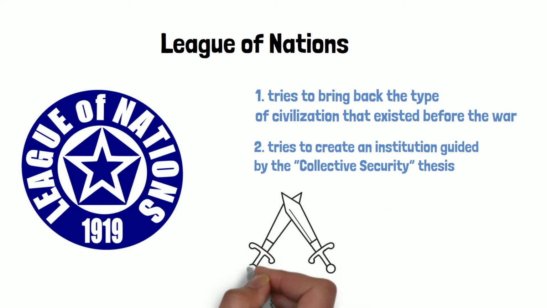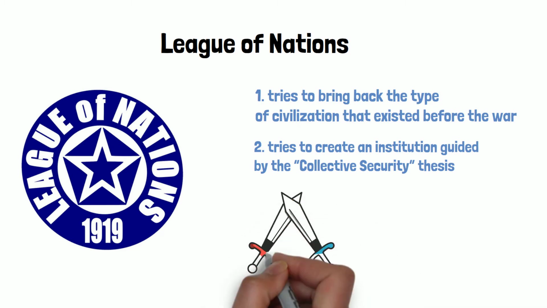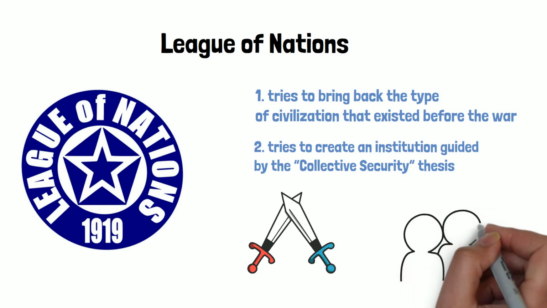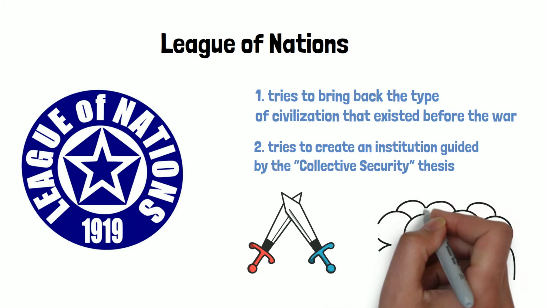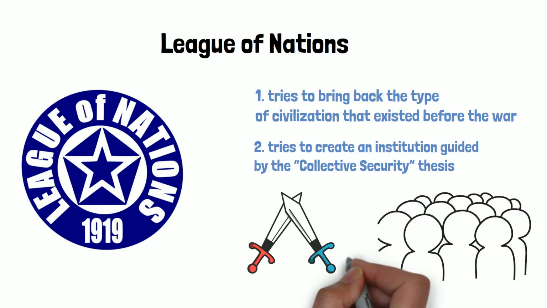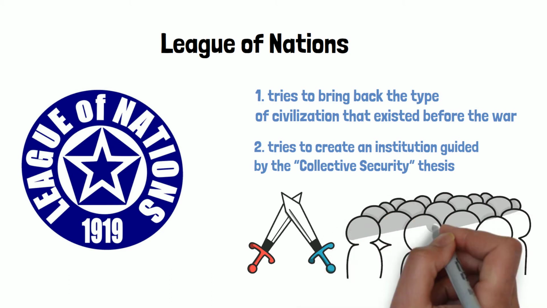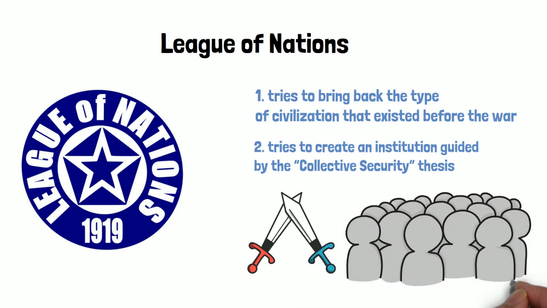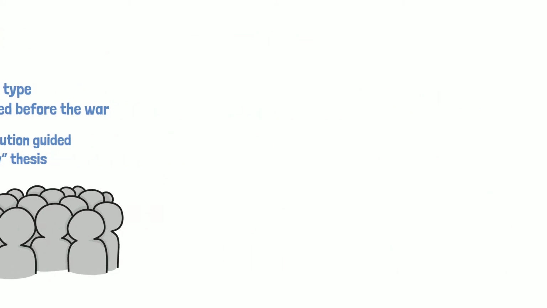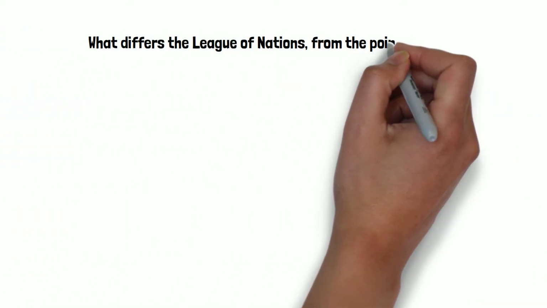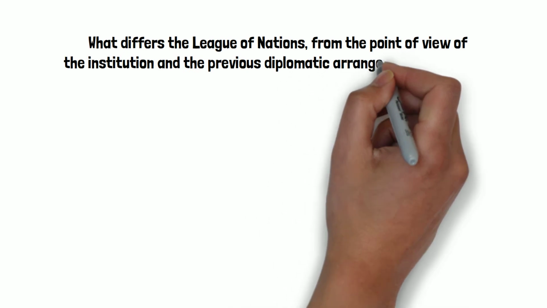The collective security thesis says that when coordinating the different states, you would make them commit to understanding that aggression against one state would be an aggression against the other members of the League automatically. So if you are an aggressive power, you may think you are strong enough to wage war against another country, but this may not be ideal since you will know that you would have to wage war against another set of countries as well.